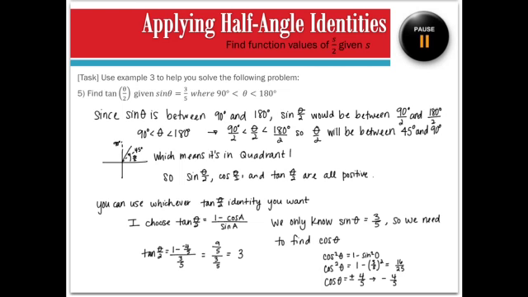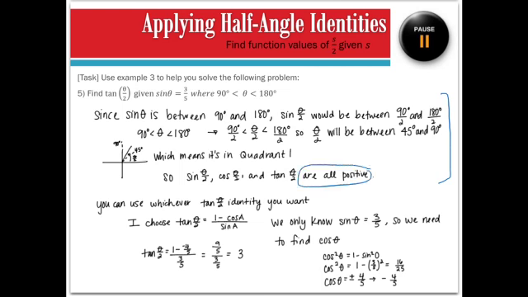Alright, I'm assuming most of you have already looked over the answers, so if you haven't, take a second to do that. I'm going to point out a few things. First off, you want to generally find your angle first. That's what this part is here. Find where your angle is, in which quadrant your half angle is in, so you can tell what the sign is. And notice that all of these are positive.